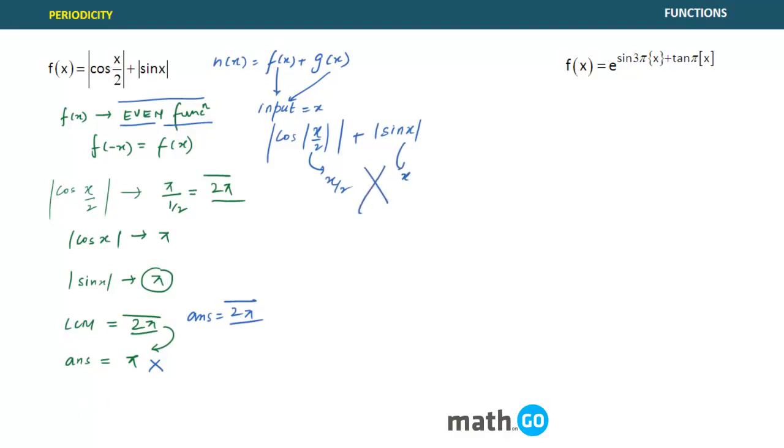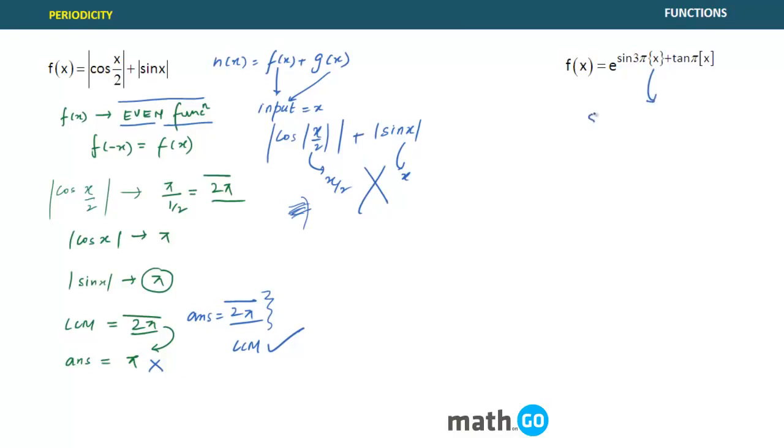This is just the way of explaining why it will not work. I am not getting into the proof of this particular portion. I can show you why it will not work, but that's out of the scope of this lecture. So the answer for these kinds of problems, you will not halve, you will just answer the LCM. Okay, let's take another problem to understand this particular part.